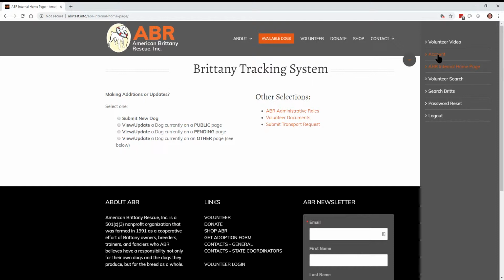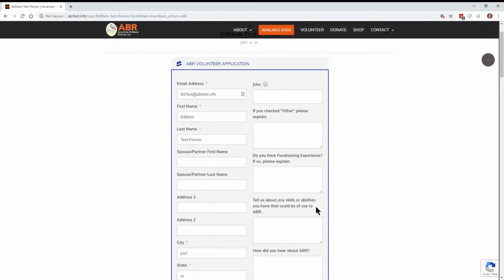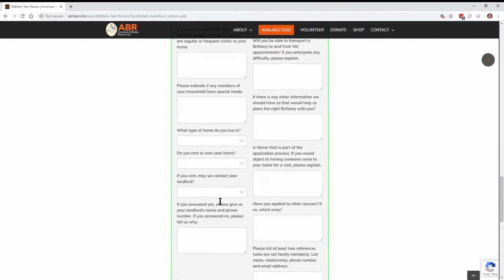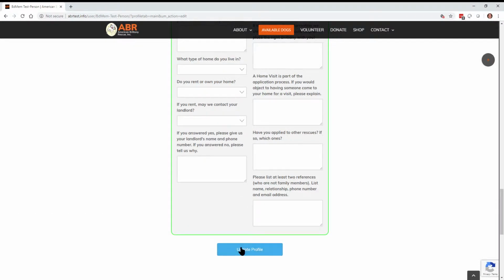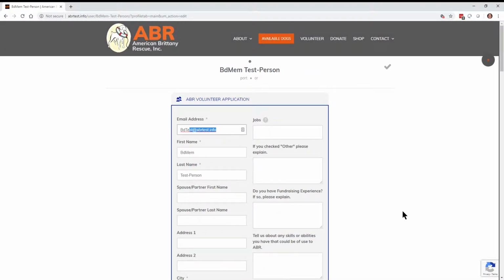Then you have the option here, as all the volunteers do, to go into their personal account, their personal information that's within the system. And it brings up what looks like the volunteer application. It really is an image of the volunteer application, and you can go in and change your email address or your name and address. This is all test information at this stage. Then you simply update the system with whatever changes you've made.